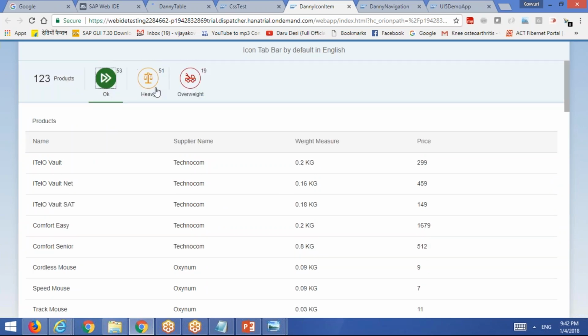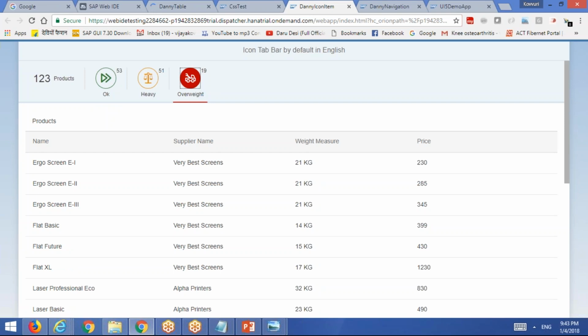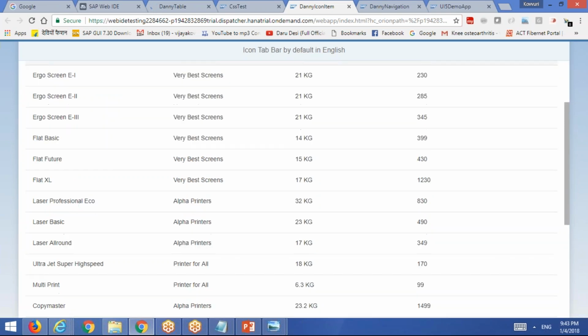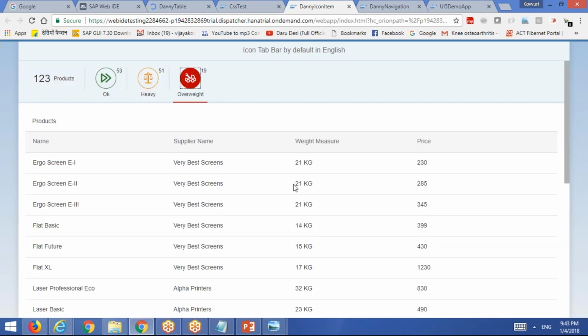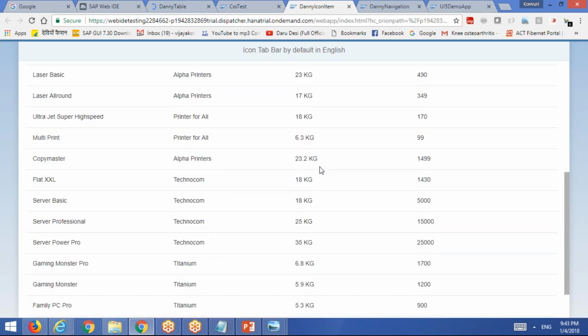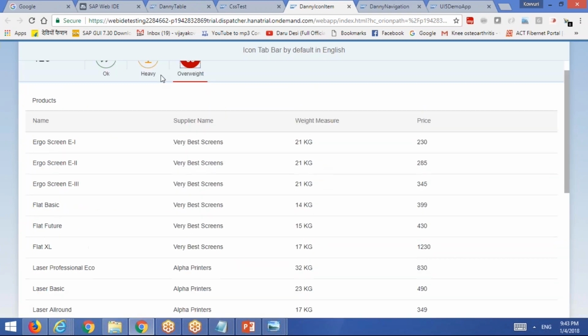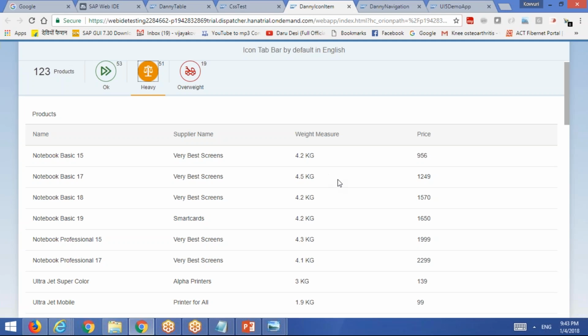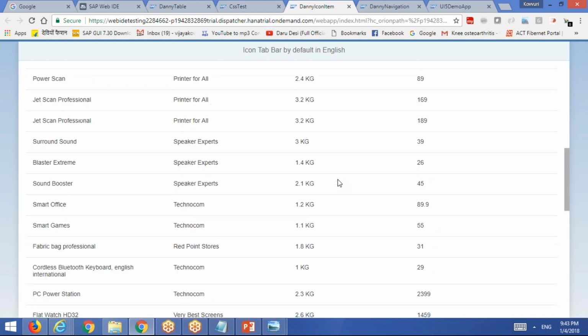If I click on overweight, all the products greater than 5 kgs are displayed. Heavyweight is between greater than 1 kg and below 5 kgs.